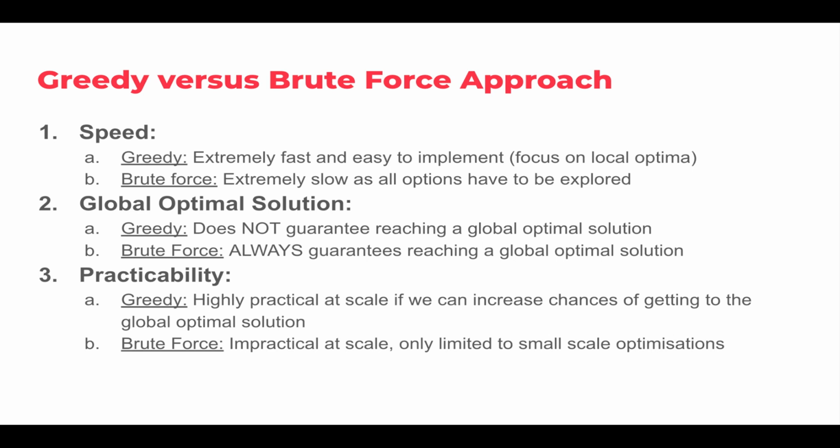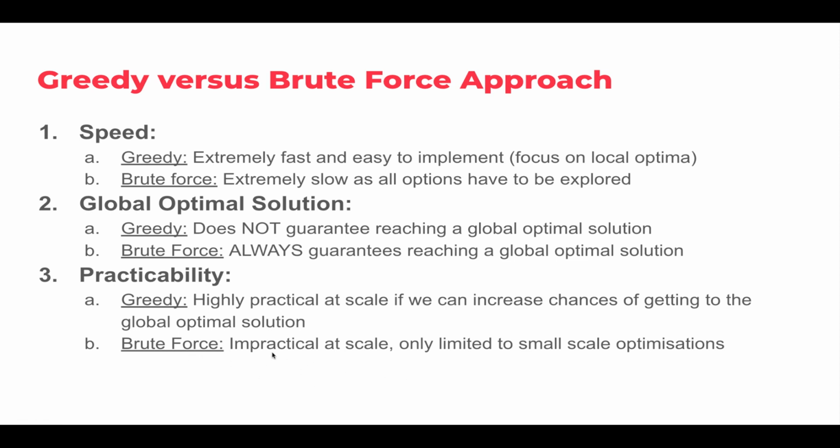Whereas if we look at the brute force method, it is impractical at scale. Yes, it guarantees you the answer, but it is only limited to small scale optimizations. Keep in mind when you're talking about scale and we have a network of options, then we have a limitation on computing power and even memory, though we can easily solve for the memory by always only saving the route to the shortest distance at a particular front.